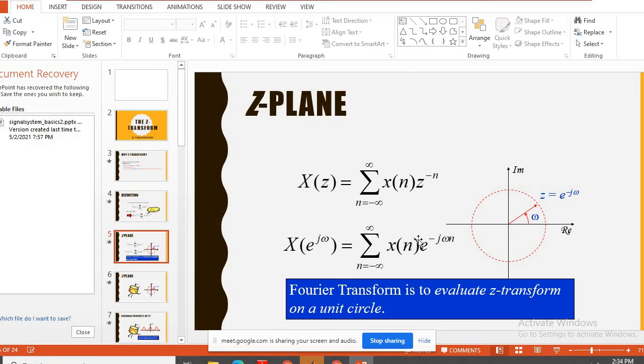Now instead of z we are substituting e raised to j omega. This minus sign remains as it is, so it becomes e raised to minus j omega as per definition. It is not derived from anywhere by adjusting some terms. It is not like that. It is a definition of Z transform, not a derivation of Z transform. So it is defined like this, with e raised to minus j omega n, and this is your Z plane, and this omega corresponds to angular frequency.